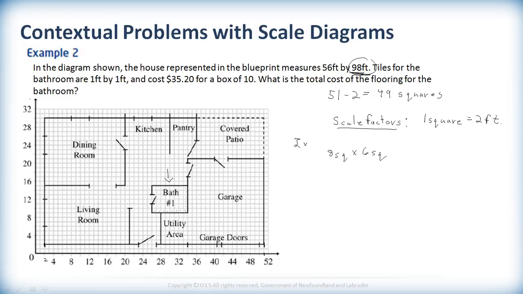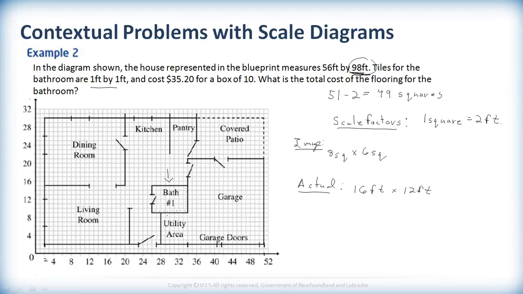So on the image we have that, which means on the actual we divide by the scale factor of 1/2, and that ends up doubling those. So we end up with 16 feet by what do we got? 16 feet by 12 feet, right? That's right. So our bathroom is 16 by 12 feet. And every tile that we use measures 1 foot by 1 foot. So I'm going to need 16 tiles across and 12 down, if we look at it that way.